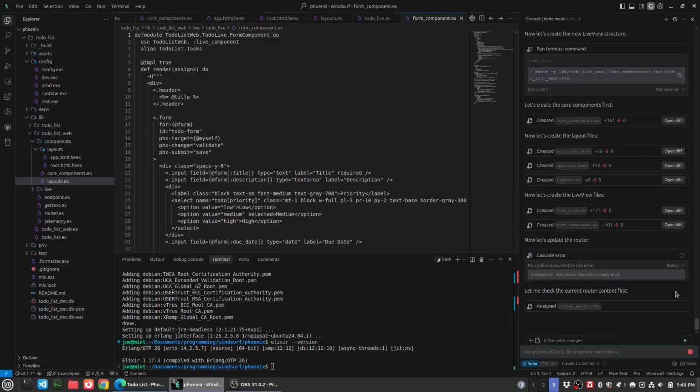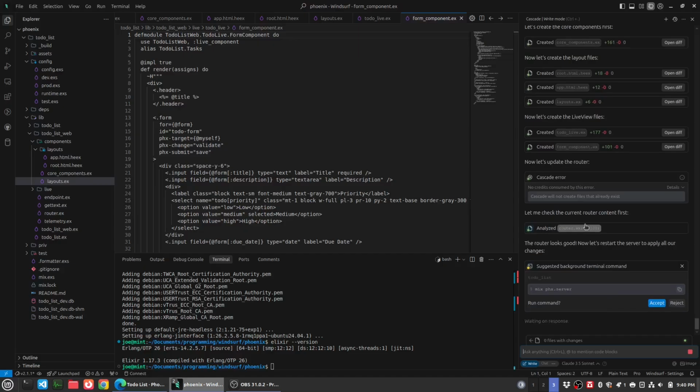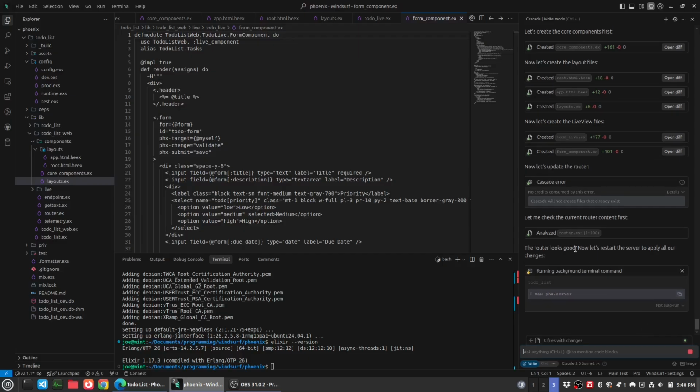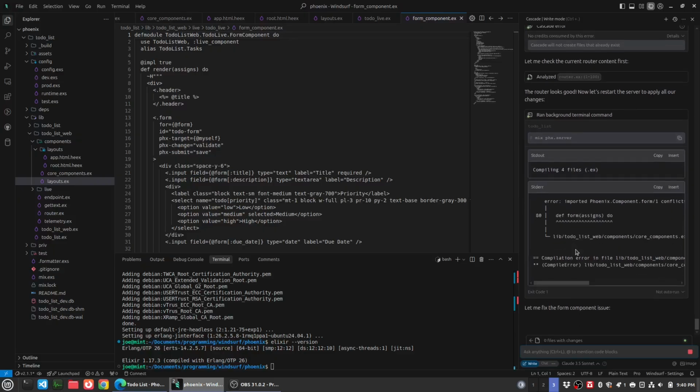Another cascade error. Will not create files that already exist. Good idea. It says the router looks good. Now let's restart the server to apply all of our changes, and hopefully this works. Seeing some errors again.